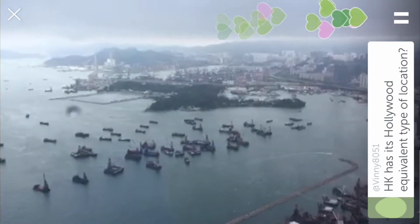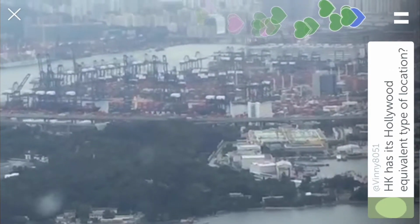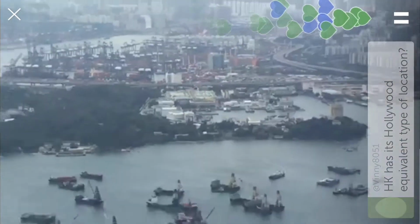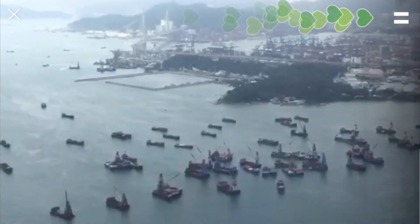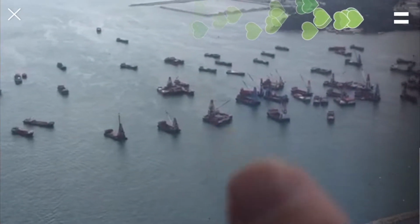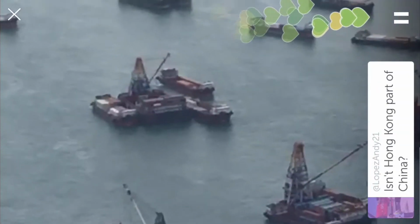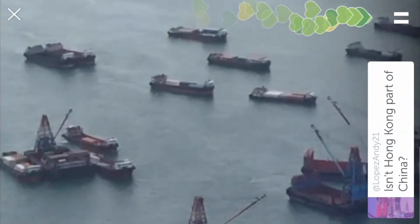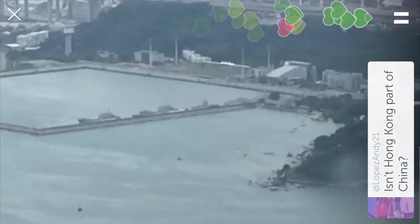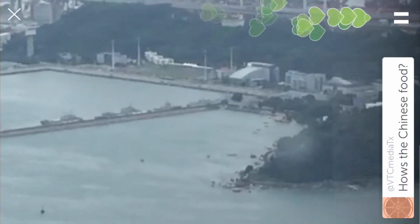Now back in there, everything you buy at Target and Walmart is coming through this shipping facility here. You can see all the cranes and all the containers. The containers will come down sometimes on these small freighters that you see before you. Then these barges will dock with the small freighter and transfer the cargo from one freighter over to a barge, and then the barges will meet up with the bigger ships in the distance. This is the People's Liberation Navy base. That's where the Chinese Army has their naval vessels.